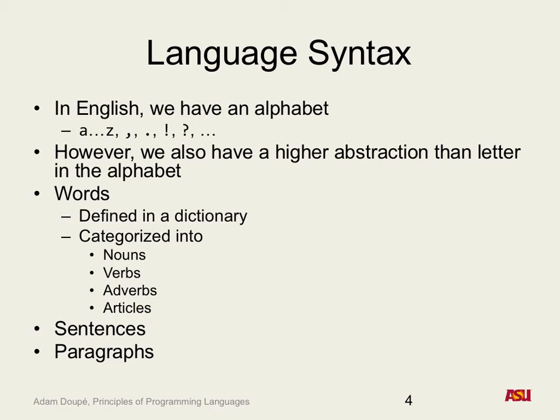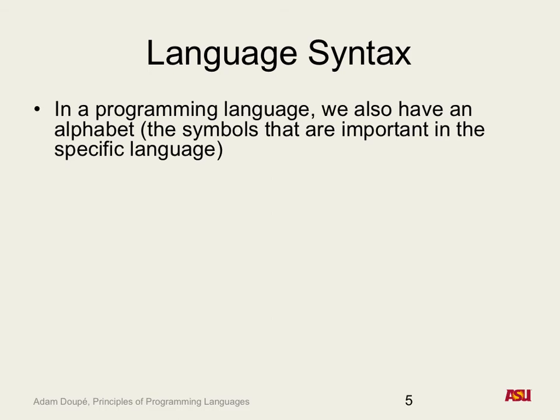Cool. So we have this structure in English, right? And so in a programming language with syntax, we have the same thing, right? We have an alphabet. We have the set of possible bytes that make sense in our language, right? So maybe not every byte is valid in every C program, right? Can you use a smiley face emoji in C? I seriously hope not. Hopefully nobody goes and finds out.